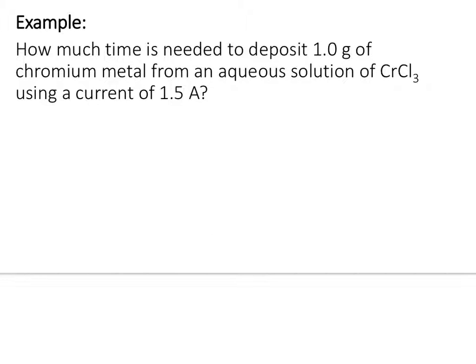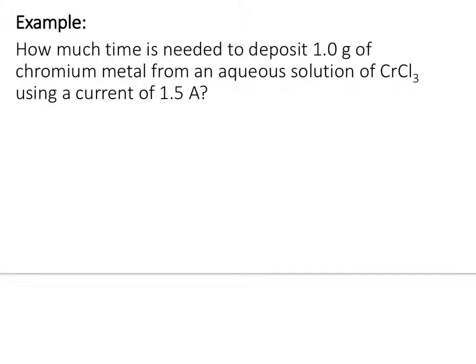All right. So we got another question. We're trying to figure out how much time is needed to deposit 1 gram of chromium metal from an aqueous solution of chromium chloride using a current of 1.5 amperes. Okay, similar process as before. You're solving for time this time, not grams. So I'll give you a few minutes, try it, and then come on back.